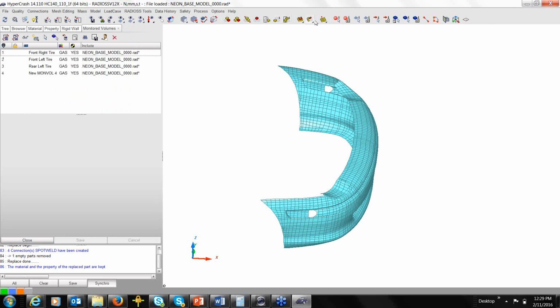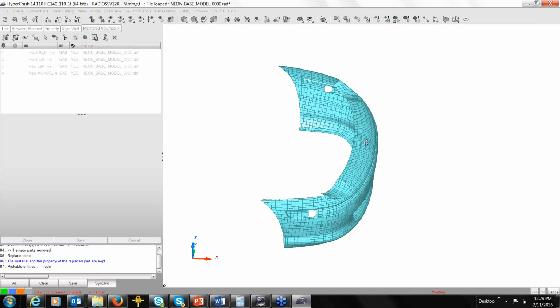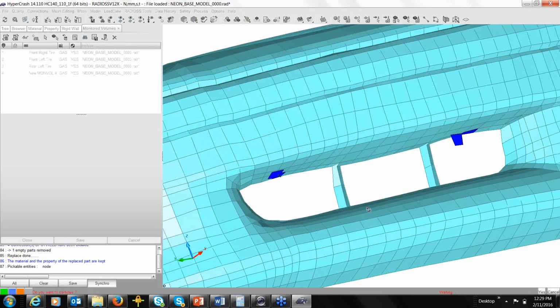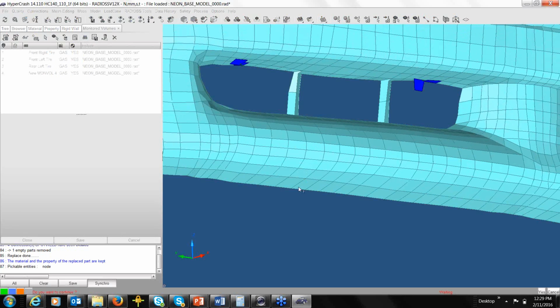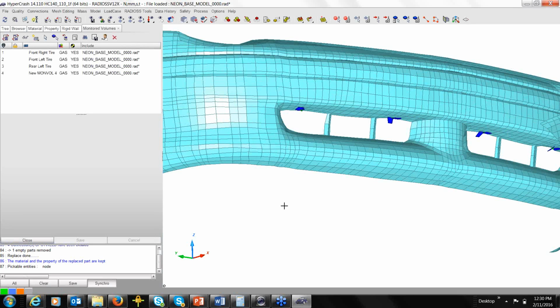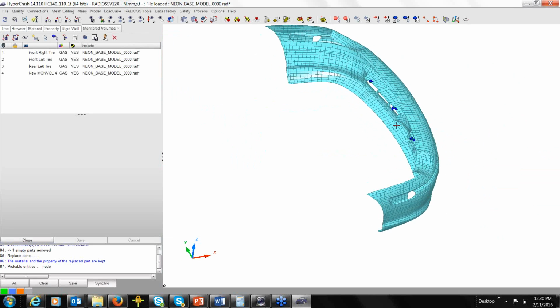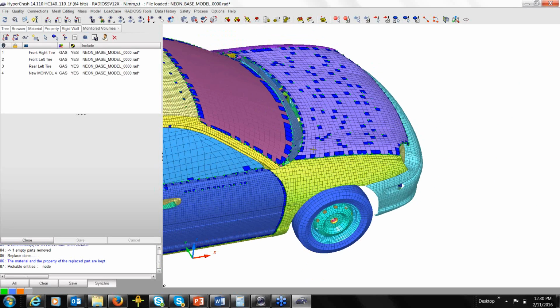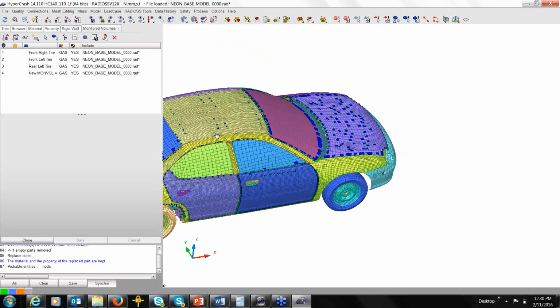So now, if you look at this part and interrogate this part, what was the attachment connection to it? It shows you this part where prior to that it was connected by spot weld. So we get you all this information, and now you have your part replaced, and HyperGraph did connect the part because the part you are replacing used to be connected. Okay, bring all the model up. So now it displays you all these parts that were affected during that process.